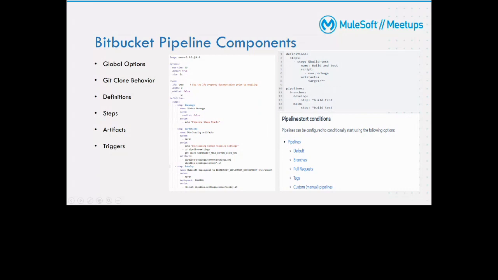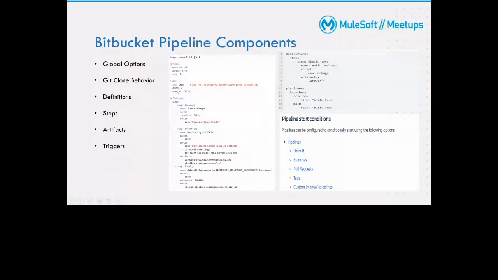If we say enabled false, then it will not clone the repository. It will just simply run the step, but it will not clone your repository. But by default, it will always clone the repository. If you want to run certain steps which require your code, then you have to clone it. Otherwise, if you're simply printing something, then you can make clone enabled false, so that it doesn't clone your repository unnecessarily.